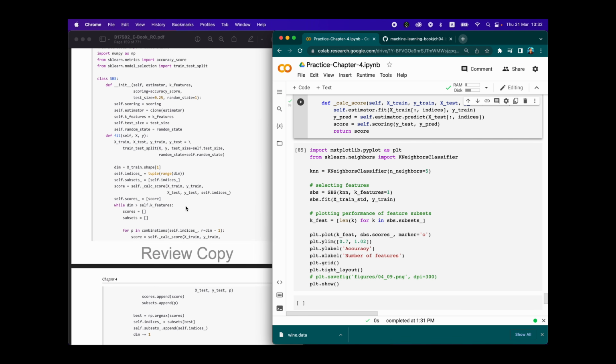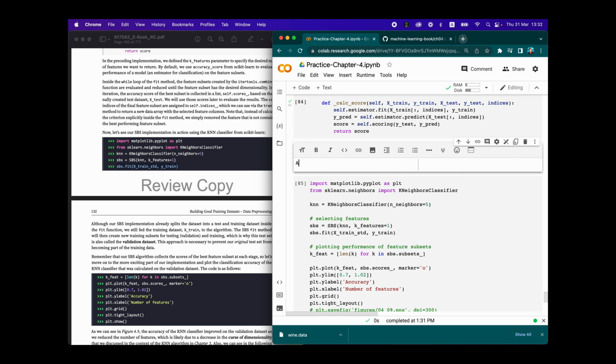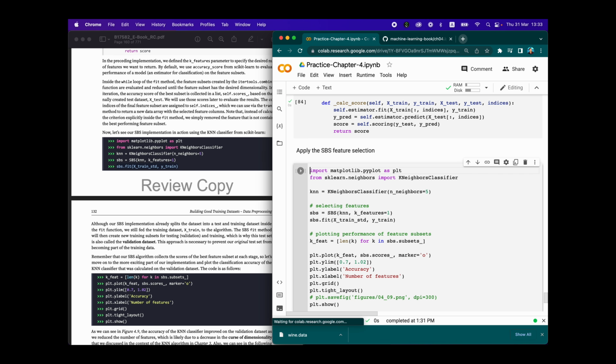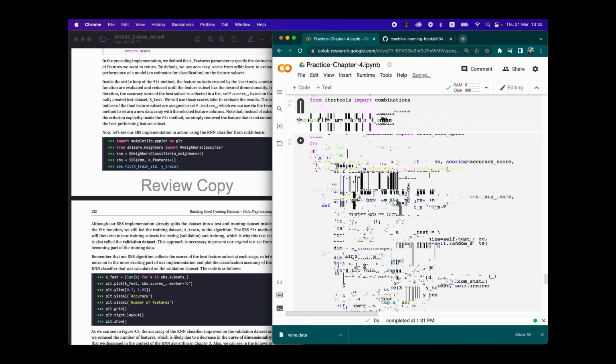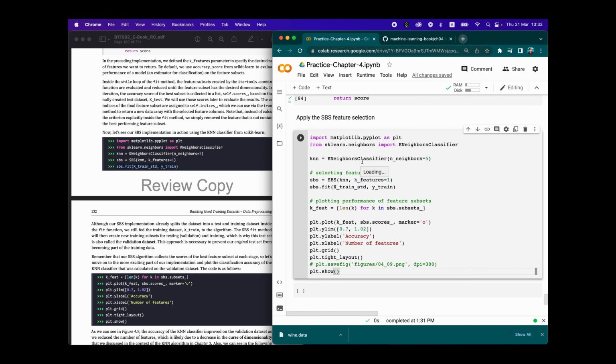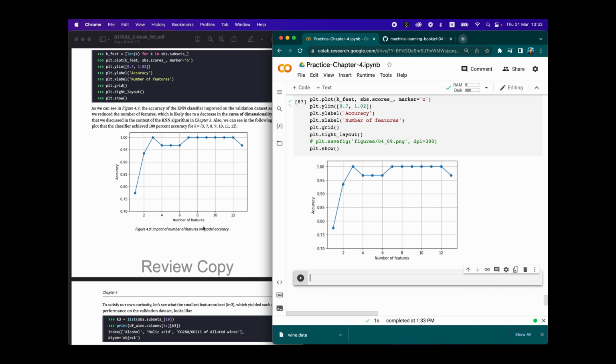And then we're going to run the code. So here we apply the SBS feature selection. And let's run it. All right, and you got the plot here.